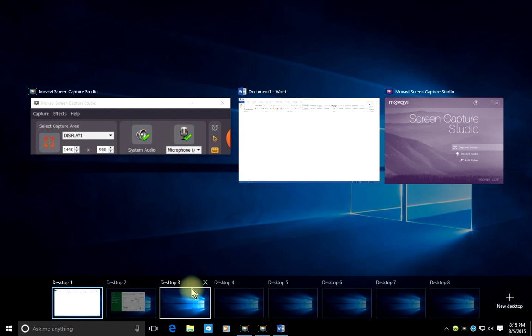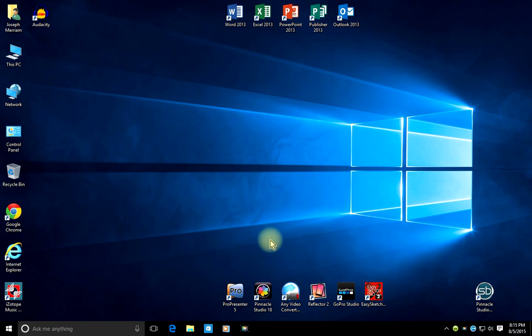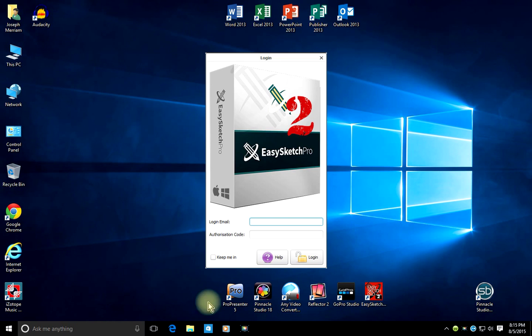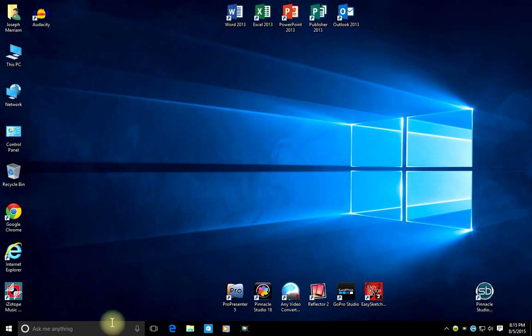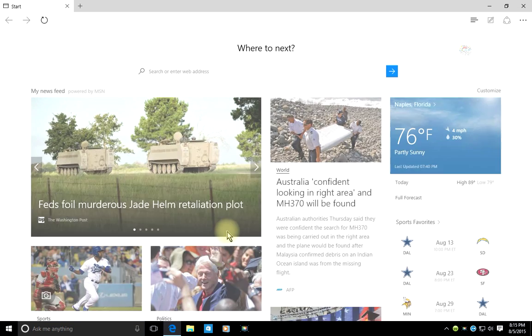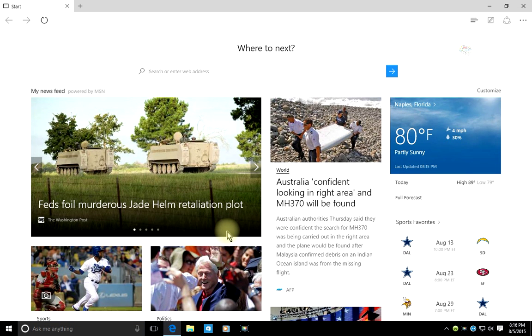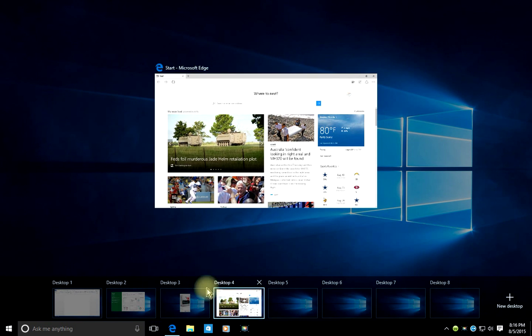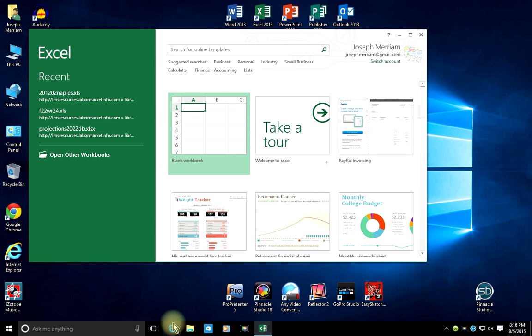And now let's go to virtual desktop 3, and let's start, let's say, Easy Sketch. And now we'll just leave it like that for now, and then we'll jump over to number 4 and we'll start a browser. Alright, now I can simply change between desktops by clicking the task view and selecting which desktop I want to jump to.